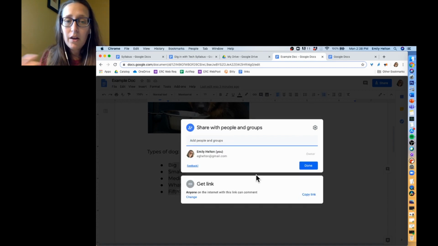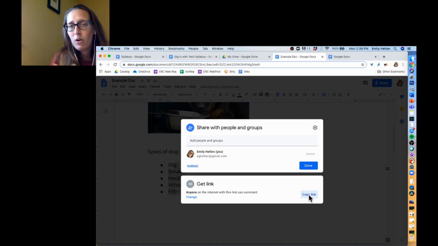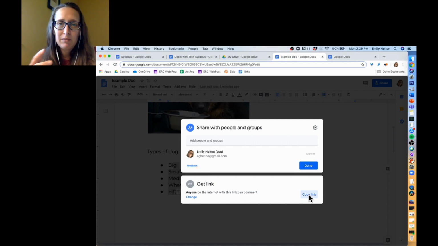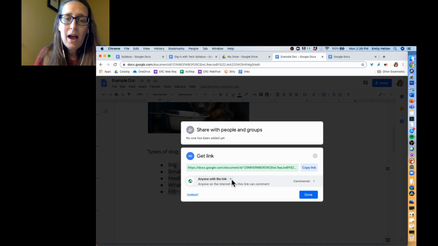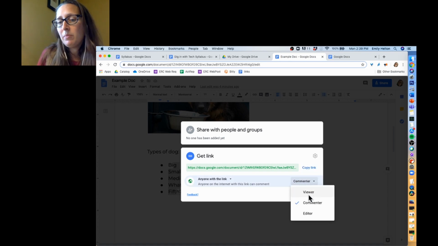Okay. Another way to allow people to have access to it is to turn on link sharing. And so right now I have it set so that anyone with the link can comment. If I click copy link, that puts it in my clipboard, and I can paste it into an email or onto a Teams chat or whatever to share that information. I don't have to have it set to that though. I have anyone with the link can view, so they wouldn't be able to comment, or anyone with the link can edit. Anyone with the link can edit is kind of terrifying, because if they have the link, they can put whatever they want in there, delete all of it. So I would warn against that unless you're really a fan of chaos, and maybe leave it at comment if you're going to turn link sharing on.